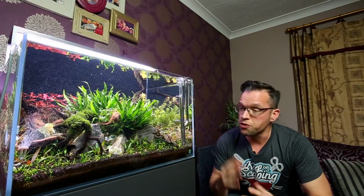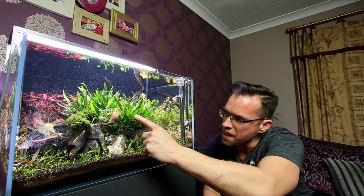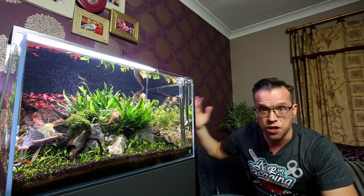So since the last video, which I'll put a link above right now, growth's been really good. I've added some Hydrocotyle tripartita there. But generally, the plant growth has been excellent. The stem plants in the back in particular grow really well and are showing really good colour.